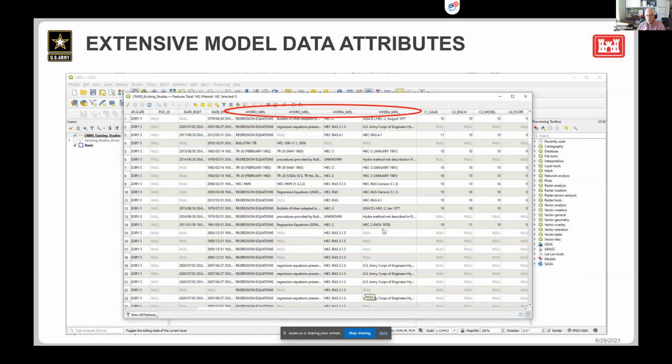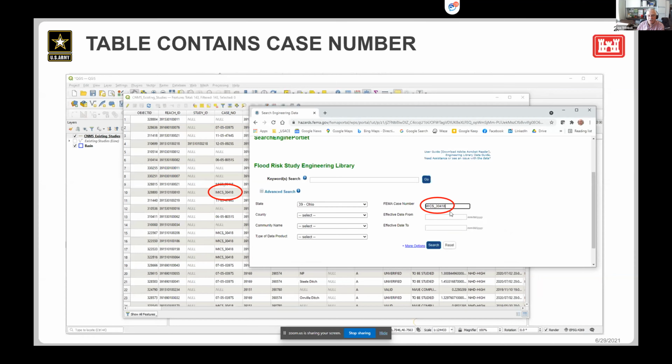And here's what excited me, because I was helping the geographer get this data: man, we could go out, use this reference number and download it by case number.